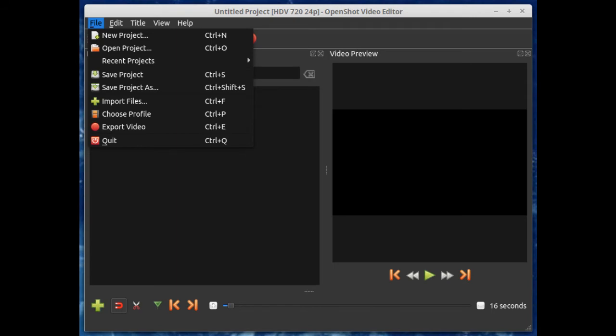For some challenges of digital project management, solutions do exist already. There are more and more tools that support some kind of project concept. The example shown is the OpenShot video editor that allows you to create, open, save and close video projects. But such a project concept is very close to the medium and tool at hand.